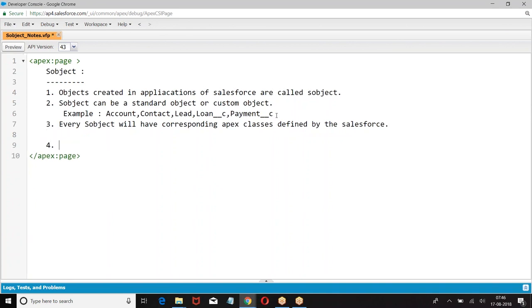Example: the account object has a class called Account.